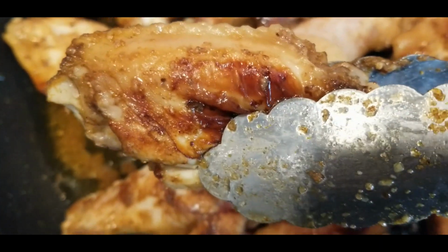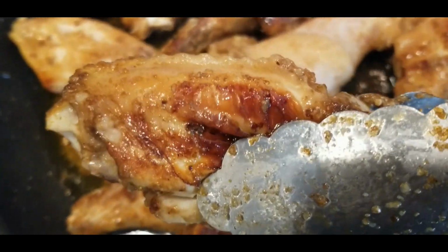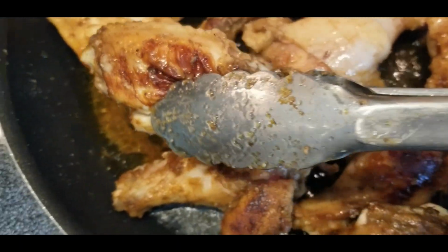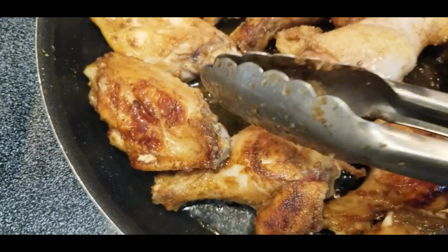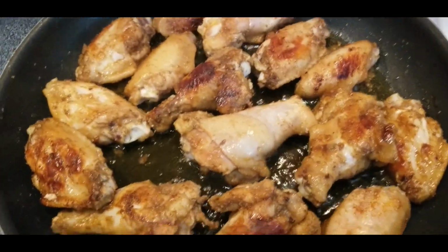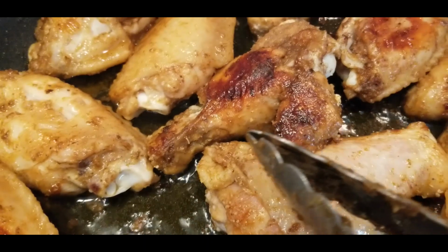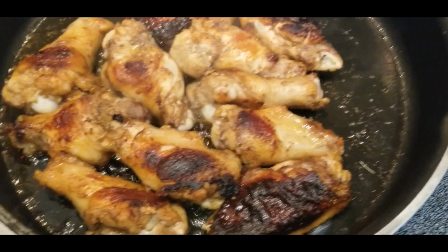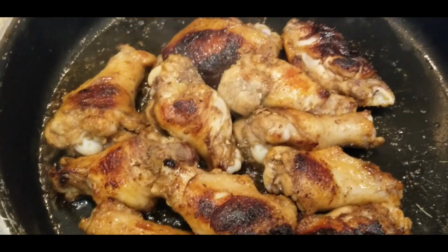Look at that. Doesn't that look just delicious? You just want to bite into that piece of chicken. So I'm going to wait until all the chicken is starting to get this coating like this all over the chicken, and then I'll come back and I will give you the next step.